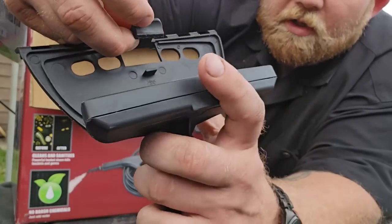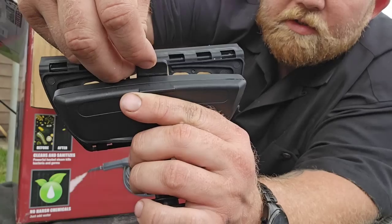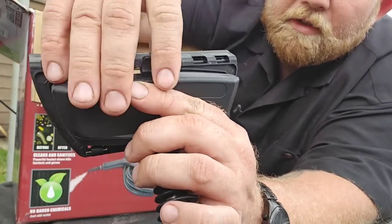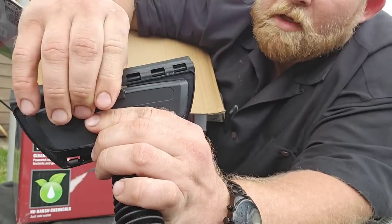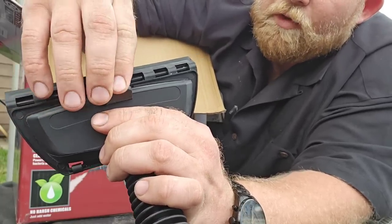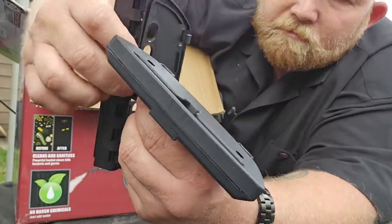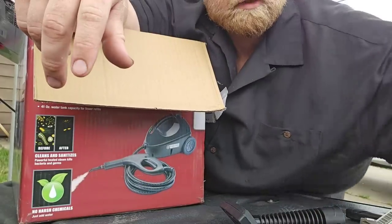And all I did was just stick it up there like that, and thought it was going to stay still and push back on its own. Snap on, but it didn't. It actually broke right out of the box. Well, so much for that, right? I'll have to fix that.